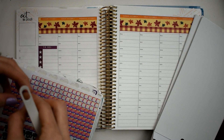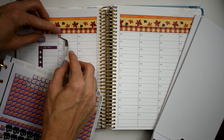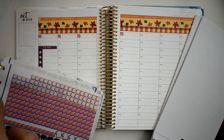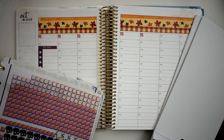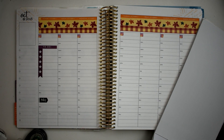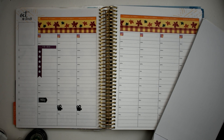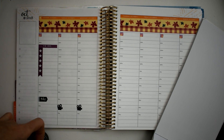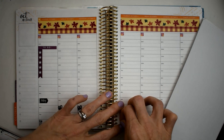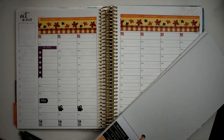And then we're going to use this little today flag right here. I'm going to go ahead and put down my Instagram post sticker for the daily Instagram post — I just Googled a picture of the little Instagram icon and printed it out on my Cricut. I love them. Got those down there. And now we're going to put our little filming sticker to let me know that I'm going to film. I usually do Monday and Tuesday, but I've started really doing it on Tuesday and Wednesday, so we just moved them over. And now we're going to go ahead and do our meal planning stickers at the bottom — I love these, they help me so much.